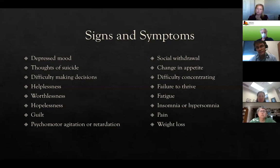Feelings of hopelessness and worthlessness and helplessness often become that way. I have many in the geriatric population, especially by the time they get to the nursing home, that say, I don't feel like I have any purpose. And so screening for depression in that individual, I think, is very valuable because there may be quite a bit of depression going on. And if you treat that depression, sometimes you can help them feel a little bit less helpless and a little bit more helpful.